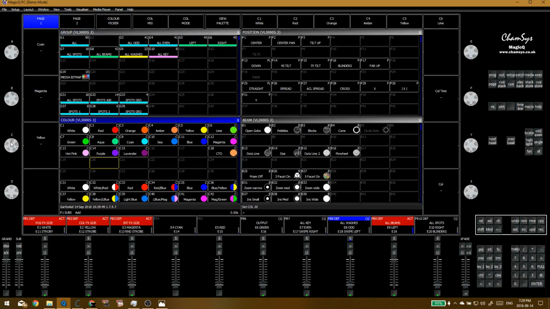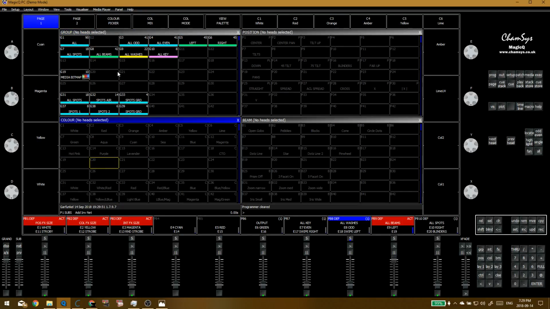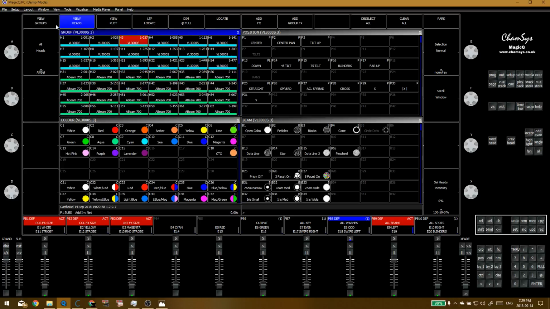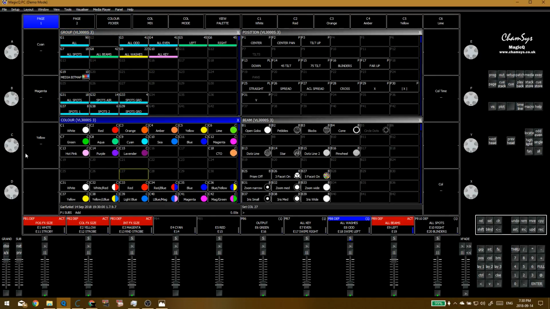Let's say it was this light. What I did was I had a palette called Glitch Fix, and that was basically the cyan and yellow at 0%, and the magenta at like 40 or something, and that would basically fix that wheel so that it was at white.